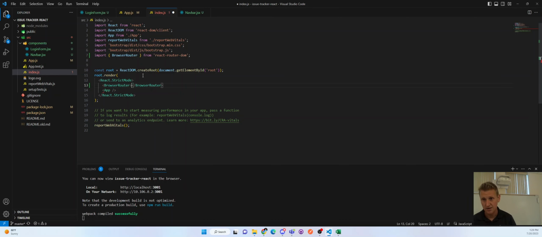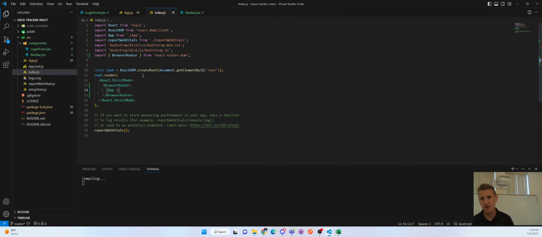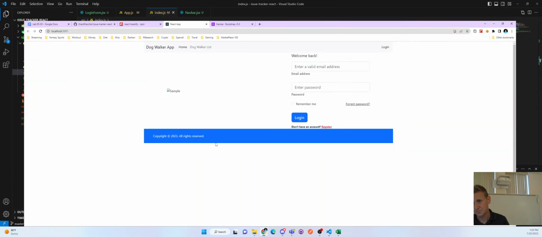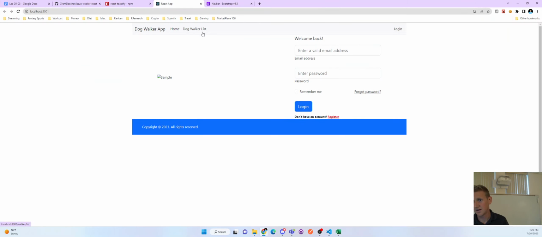Wrap that app inside of a browser router, kind of the first step there. And then that's going to get rid of that error. And that at least gives us some sort of nav bar. It looks like color scheme could be matched here. Copyright, all rights reserved. Now that could be footer, right? So I would maybe extract that out, 2023, all rights reserved, into the footer.